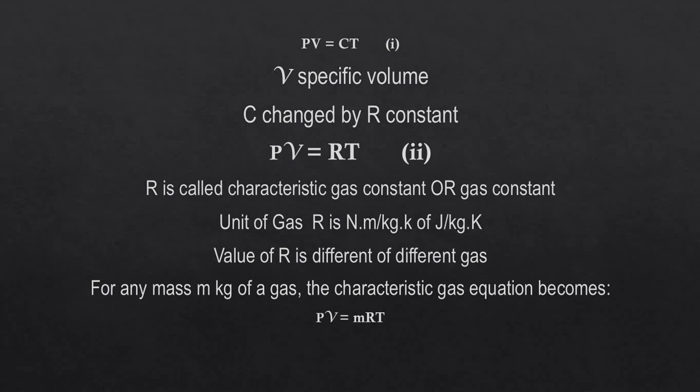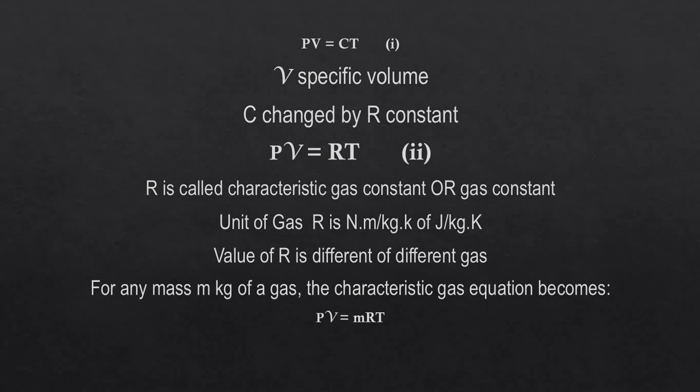You can see here V is the specific volume. It is a modified form of the gas equation. If the volume V in the general gas equation is taken as 1 kg of gas, known as specific volume and denoted by v, then the constant C in the general gas equation is represented by another constant, R. Thus, the general gas equation may be written as Pv equals RT, where R is known as the characteristic gas constant or simply gas constant.